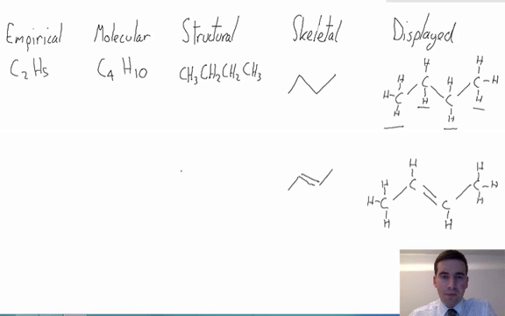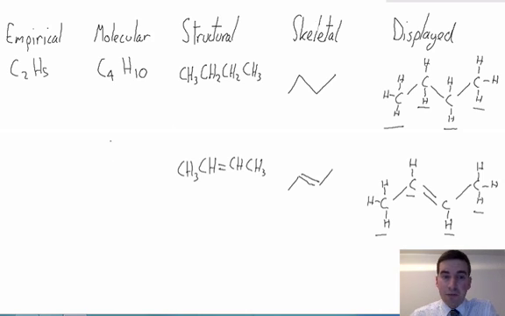Now with the structural formula, again we start with the CH3. Next comes the CH. Now here, we do actually need to show the double bond. If it's a single bond, you don't need to put it, but double bonds are normally put to make it easier to read the structure. Next we have another CH, and finally the CH3 on the right hand side.